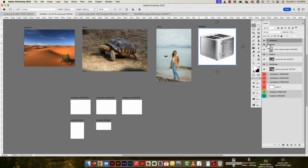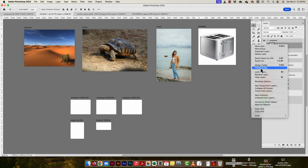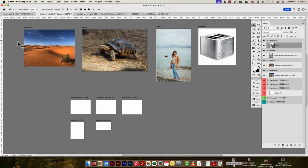Now I could collapse those. And once again, I could color coordinate these, but maybe these are all the gray ones. That's fine. And everything else, I'm going to keep the same color. That's totally fine. Now, once again, whether these are smart objects or not, I can convert them to smart objects. So this one is not. I'm going to right click and make smart object, or convert to smart object. Now I could do that. However, that's just, once again, protecting the original pixels. But once I bring it in, I'm probably going to have to rasterize it because I'm going to play around and mess around with the original pixels. So it's up to me how I want to play around with that.